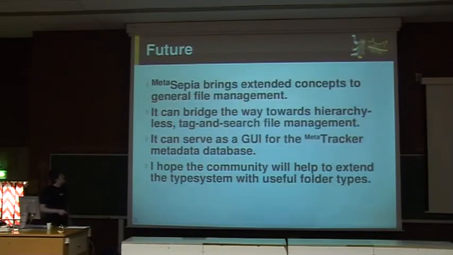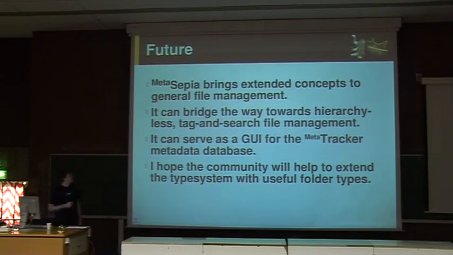Okay, for the future, I expect that file browsing and file management will leave the hierarchy principle and will go more to a tag and search principle. Apple is doing it, and I expect that that is the future. But I think we have to learn these new features before leaving the hierarchy-based file management approach. And so I think this is a good way to bridge the gap between these two concepts.